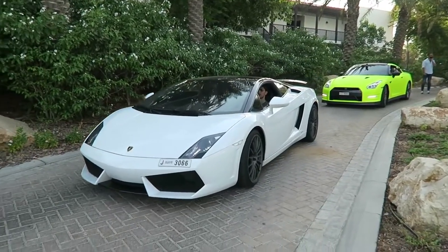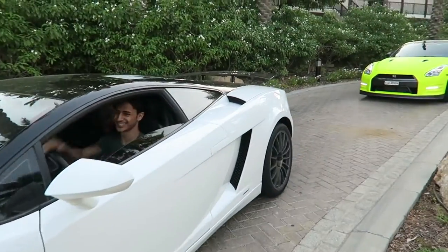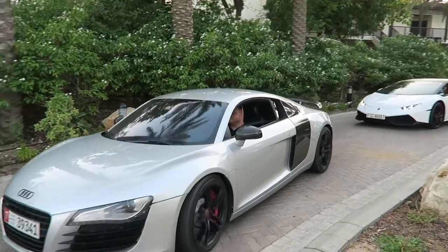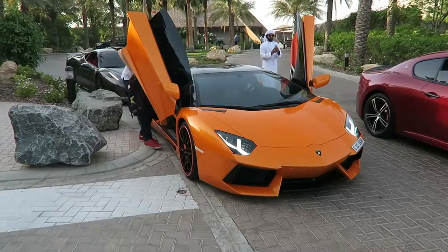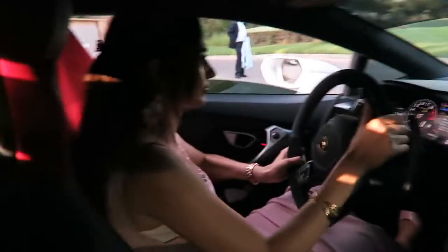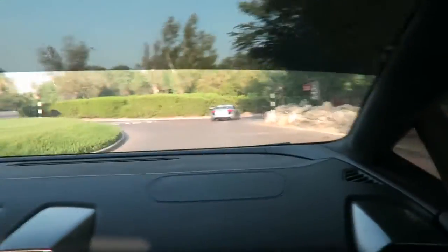They have a horse riding place here — maybe we'll come back one day. We are officially heading out now, all the cars are lining up. This should be fun guys, let's go on an adventure. Doors up, ready for some mayhem — alright, ready to go. It's been a long time that I haven't been in one of these.